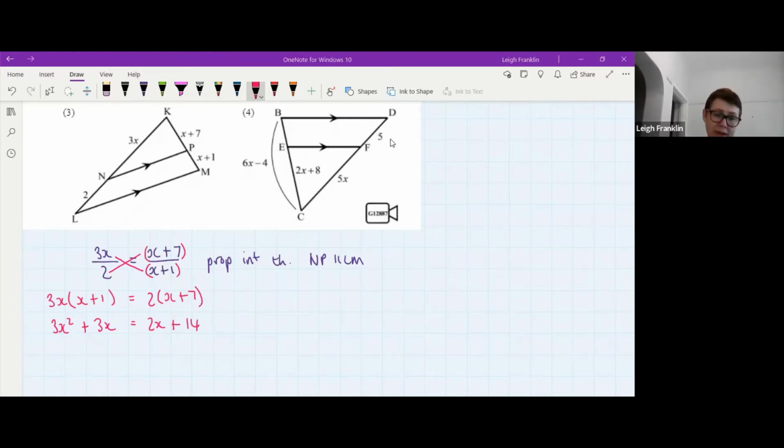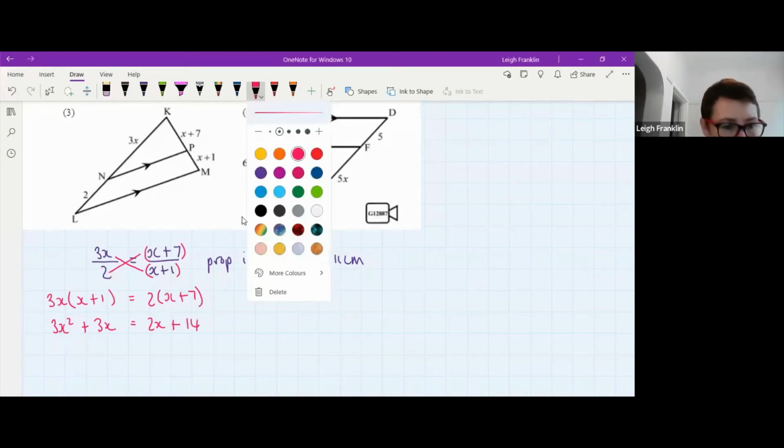So what you do to the left-hand side, you've got to do to the right, so times by 2. But the right-hand side is also being divided by x plus 1, so you've got to multiply by x plus 1 on both sides. If you cross-multiply, it does it for you in one step. That's the beauty of it. That's what cross-multiplying actually is. I hope that's clear.